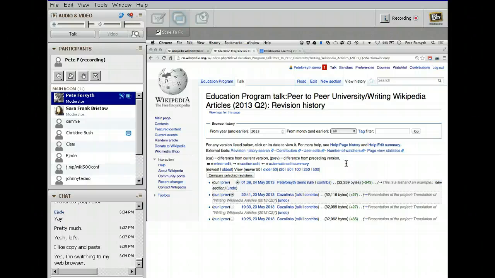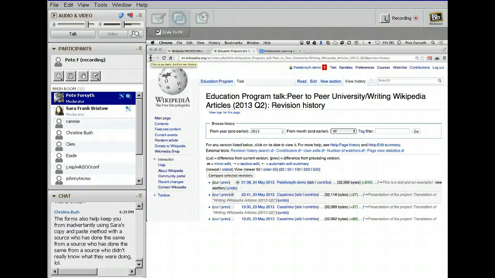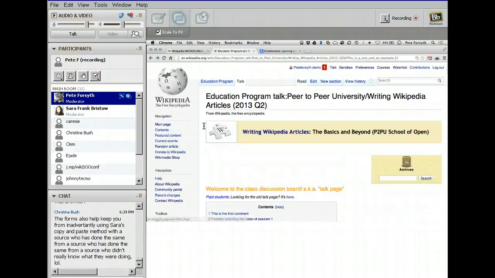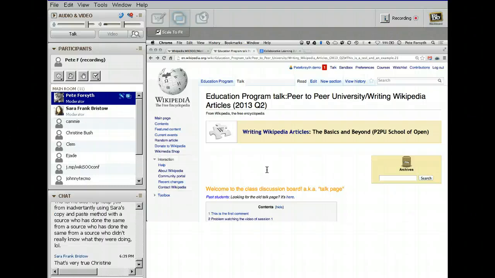This actually reminds me of something, Christine, that I've been meaning to point out. I've seen in your edits to a few talk pages, there have been some times where you've gone back in and deleted, like where you've made a comment and then we've discussed it elsewhere, in class or something, and you've decided that maybe that wasn't a suggestion you wanted to pursue, and deleted the section or changed your comment to reflect your new understanding. And this makes perfect sense to me because I've been involved in those discussions with you and totally understand why you're doing that.